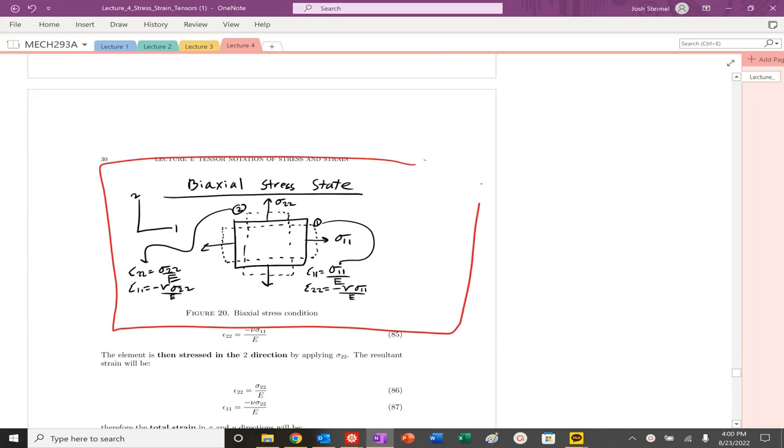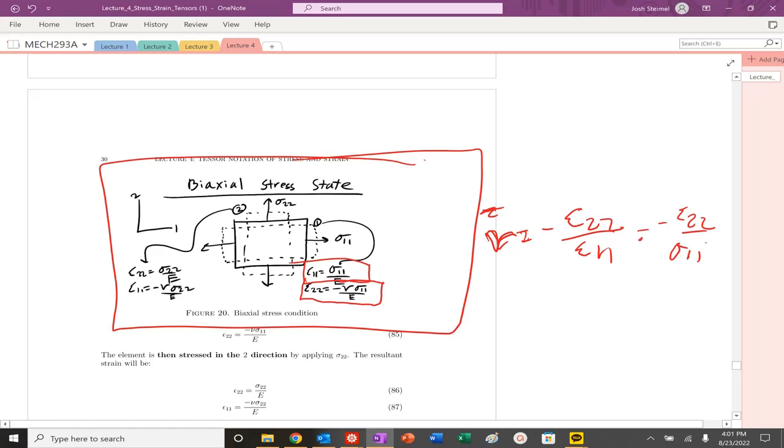So for example, I am going to first pull in the 1-1 direction. So when I pull in the 1-1 direction, I'm going to have a strain in the 1-1 direction. Just imagine this is 2D, forget about 3D for a second. And then in the 2-2 direction, it should contract due to my Poisson's ratio. Now remember, if I pull in the 1-1 direction, my Poisson's ratio definition is going to be nu is equal to, again, minus my contraction, so E22 over E11. We've already defined E11 as sigma 11 over E, and when we flip those, you can get that expression for E22 here.